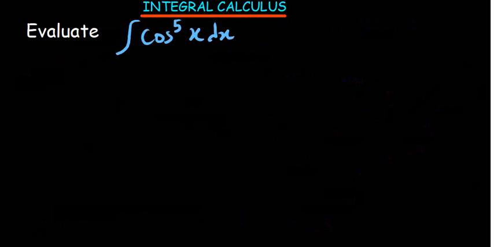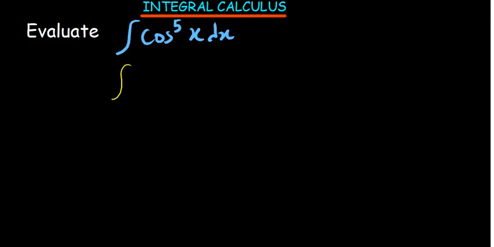When we are working out integrals of trig ratios which are raised to powers, we need to make sure that we express them as multiple angles or if we can't, at least we need to simplify them so that they will be a product of other trig ratios. So we can write this cos^5 x dx as the integral of cos x multiplied by cos^4 x dx.